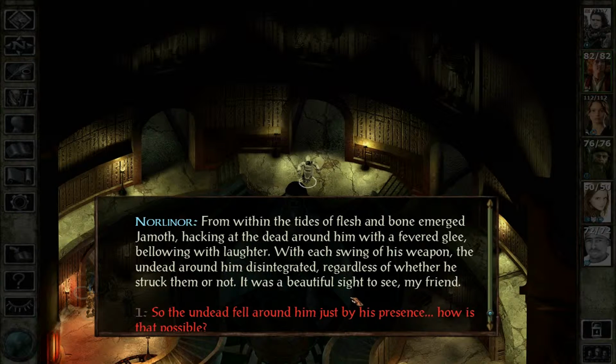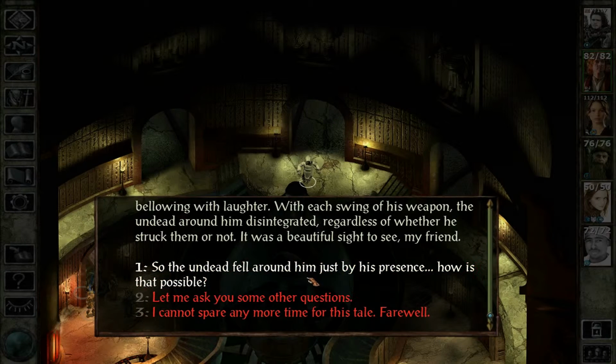From within the tides of flesh and bone emerged Jarmuth, hacking at the dead around him with a fevered glee, bestowing with laughter. With each swing of his weapon, the undead around him disintegrated, regardless of whether he struck them or not. It was a beautiful sight to see, my friend. So the undead fell around him just by his presence. How is that possible?